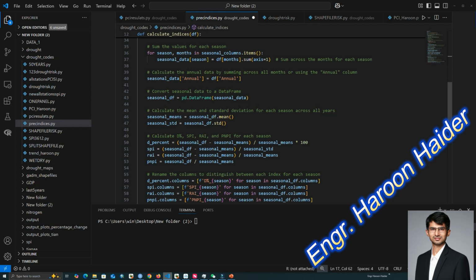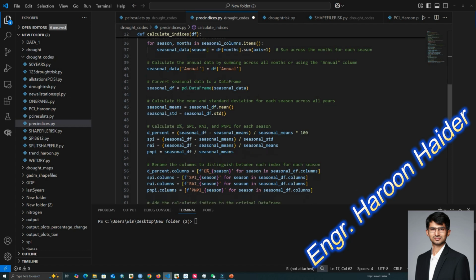D percent helps us see how the seasonal values differ from the average, whereas SPI tells us how extreme a wet or dry period is, and RAI actually compares the rainfall anomalies to the average, and the PNPI normalizes the precipitation data. So all of these are key parameters to study the drought comprehensively.